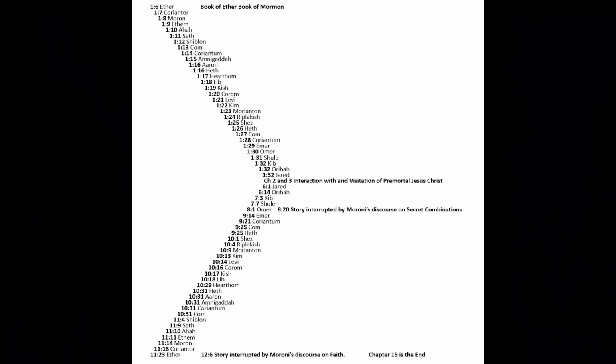So this is an amazing chiasmus structure, 30 names repeated in a genealogy, a testimony of Christ, and then the story of all 30 of those names repeated in precise reverse order to the end of the book with some little interruptions by Moroni. It's truly an amazing testament that Joseph Smith was a prophet. He was just verbally speaking these words to Oliver Cowdery as they were writing them down. How in the world could anyone keep any of this straight in their mind?